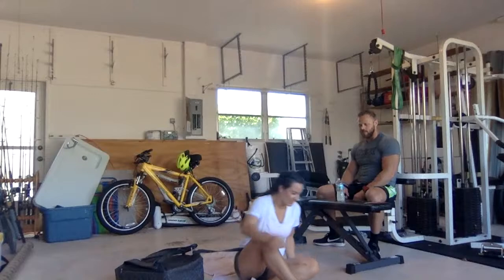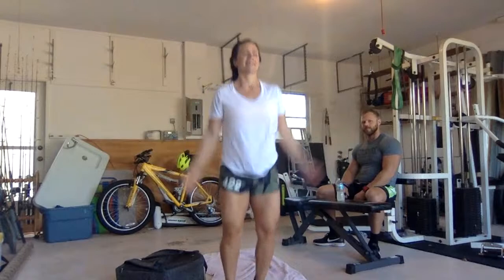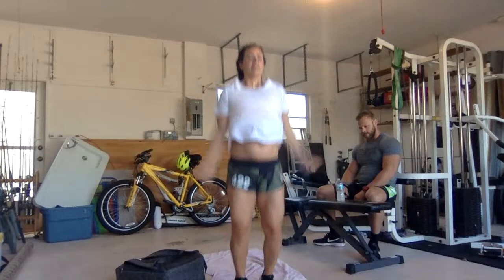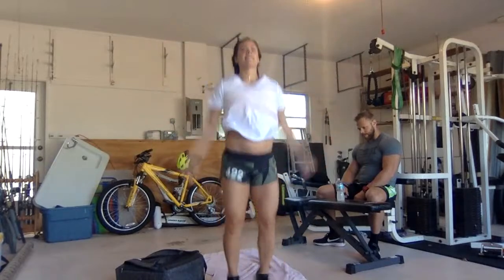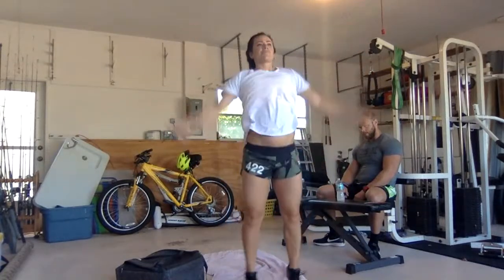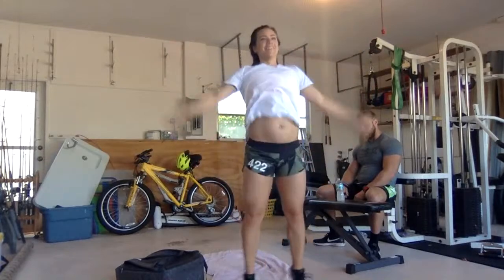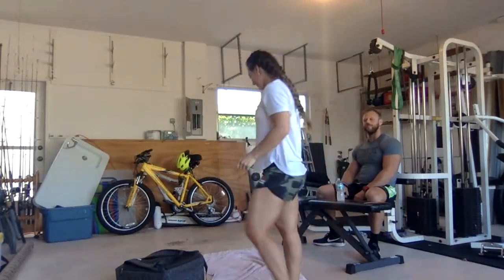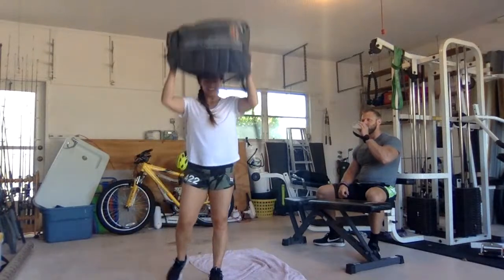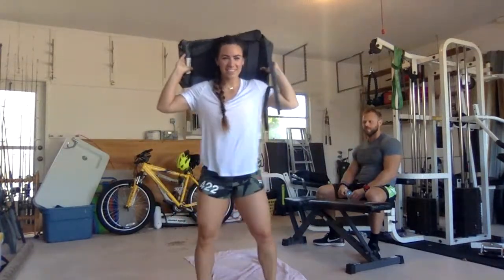Pretty sure I did a couple extra there, but I lost count. So here we go. 25 jumping jack. Just keep moving. Scratching your ear while you do this is not super easy. All right, 20 back squat. Home stretch.